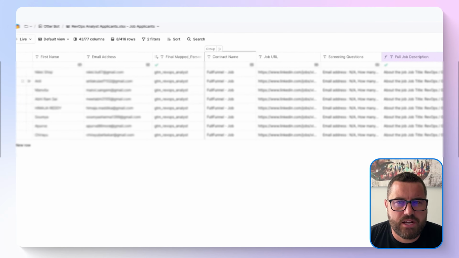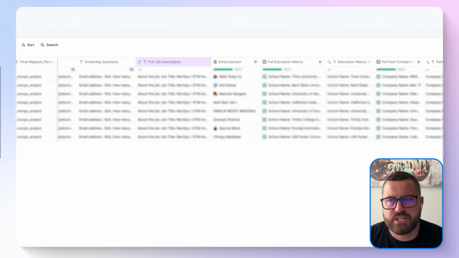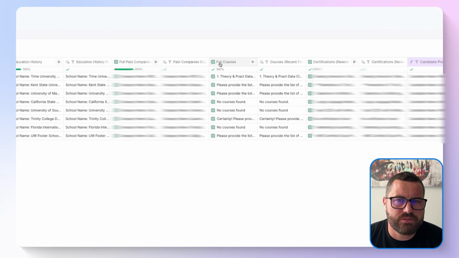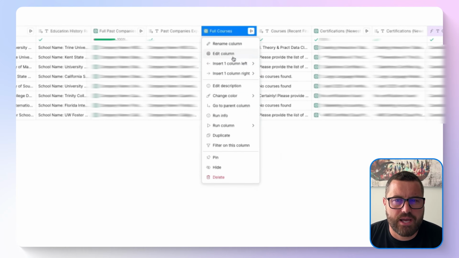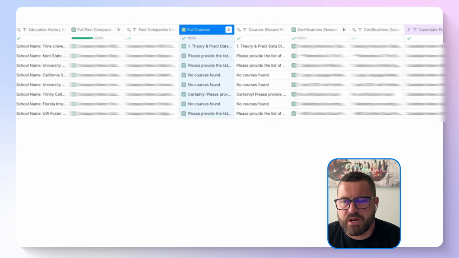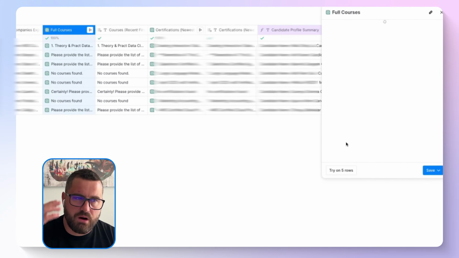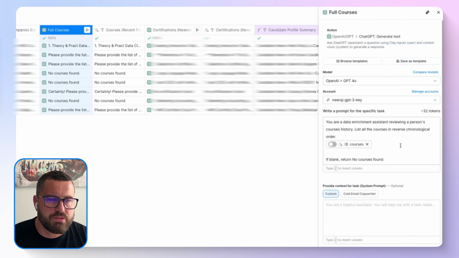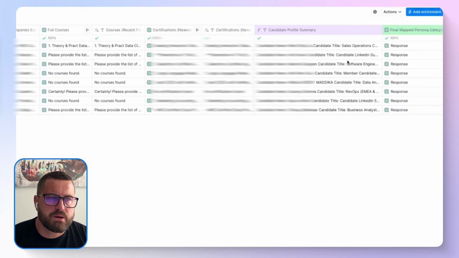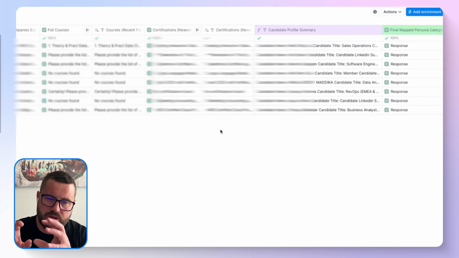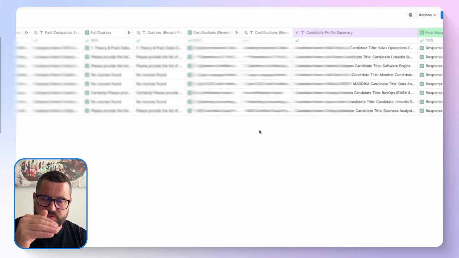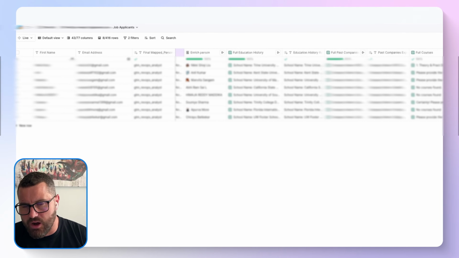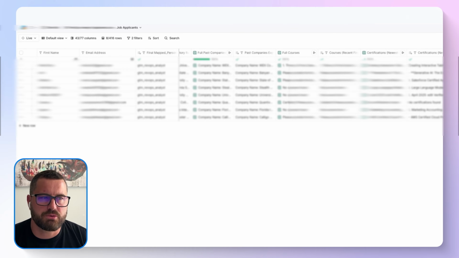And so what you're seeing here is that we are looking at things like education history, past companies, the courses, the certs that they've done. And in each one of these, we're using, in this instance, an OpenAI product. Just like every other Clay column, when you go into the column, you can see the prompting and the scripting of how you're going through this, right? And the nice part about the process within Clay is that you can manipulate and augment each individual column or each individual process to be more iterative and optimized as you continue your recruiting program.